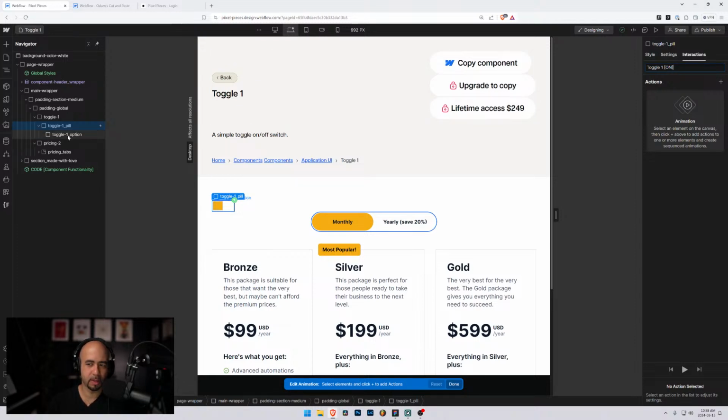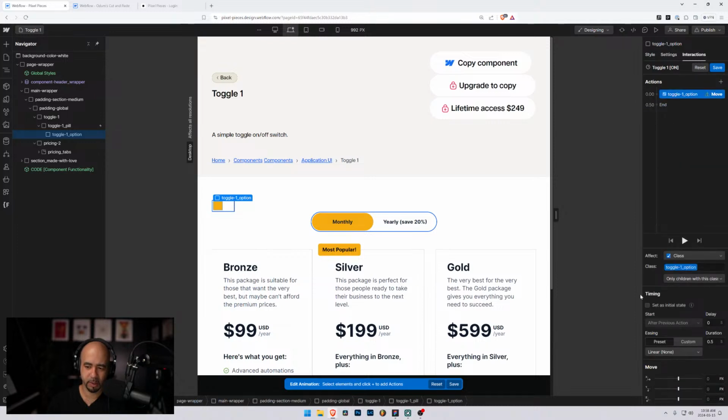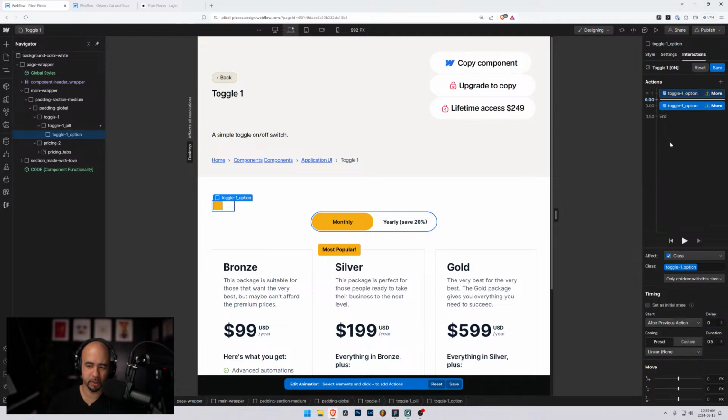So the action we're going to need to take is on this guy, on the actual option. Well, we're not going to move it anywhere. We're going to put its location here as the initial state. And then we'll add another animation where we'll move it.